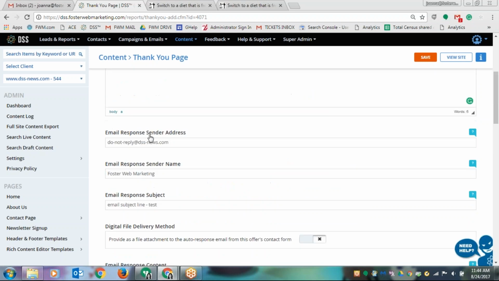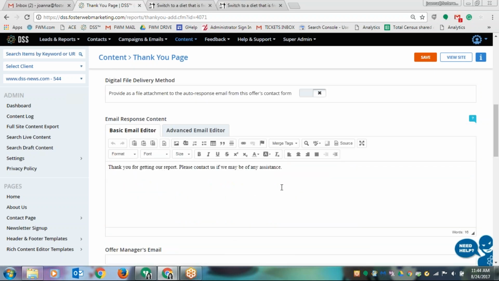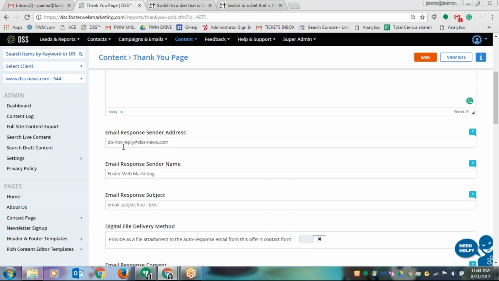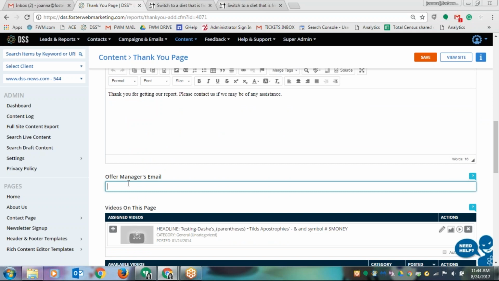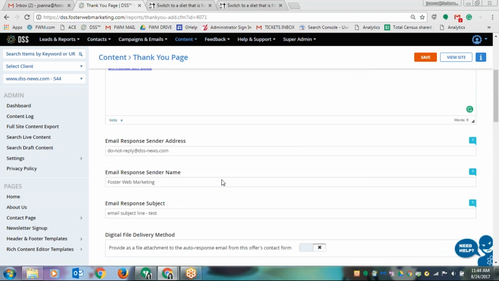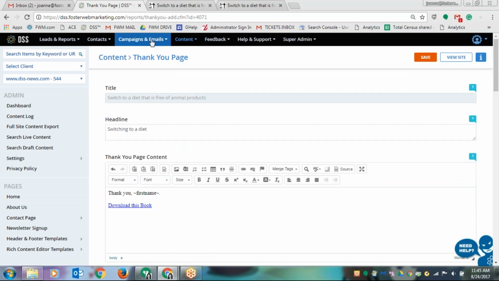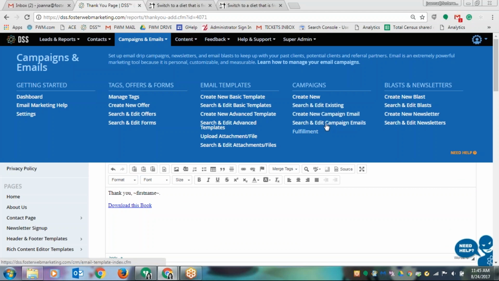And same, if you scroll down a little bit, this is going to be the email they receive right after they submit the form. If you wanted to have somebody for a specific form be the only person to receive notifications, as opposed to everybody else who's receiving notifications when the form is filled out, then you would put their email here, and that overrides anybody else. Nobody else would get notifications, only the person you enter here. Okay? Makes sense. So let's go back to creating a new campaign email.